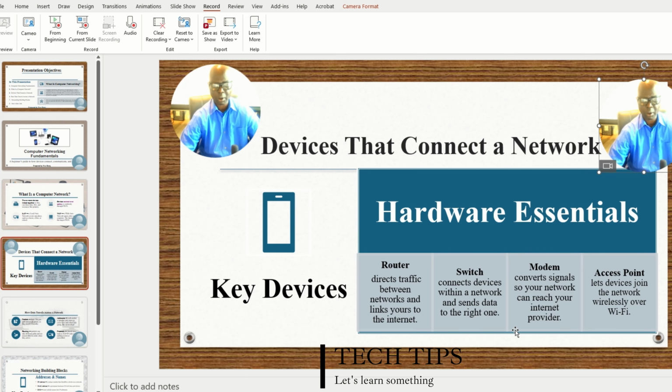I'm also going to talk about what devices help you connect a network together. At home, you find those combined in one device: router, switch, and access point. Access point is a device that gives you wireless. If you're at a workplace, you're going to see one device hanging outside the building or inside the building. This is what we call an access point. It gives you wireless. Your device connects to this access point, and then this access point connects to the switch, and then they talk to one another.